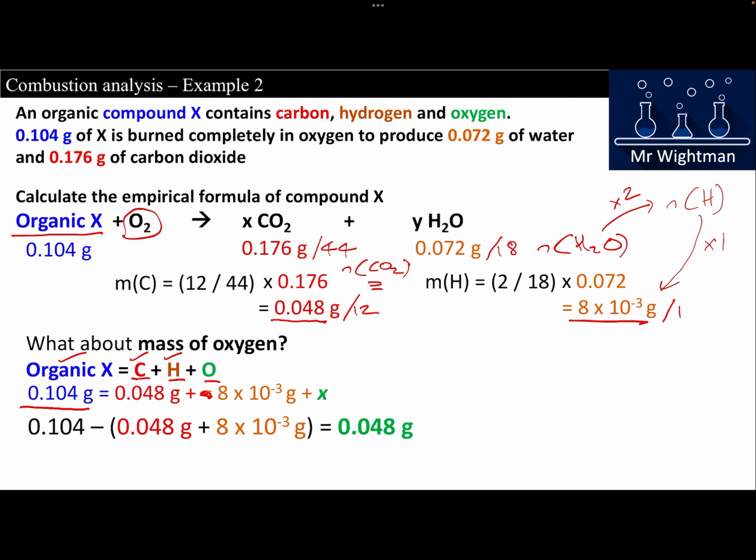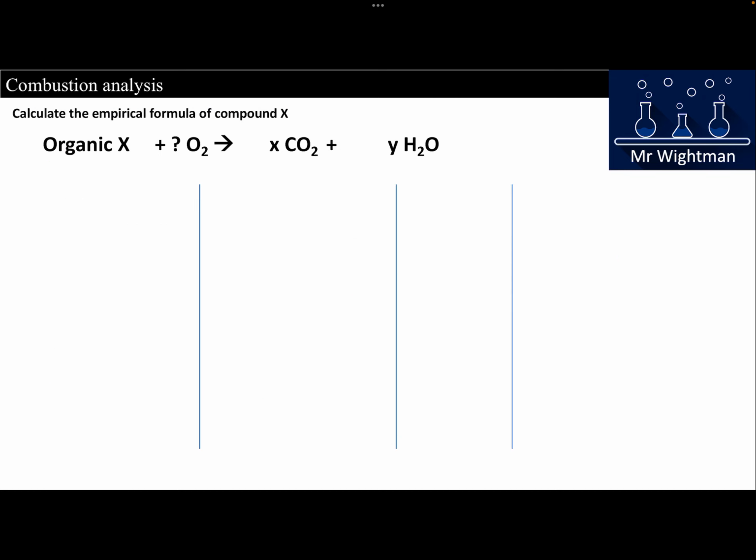So we've got mass of carbon, mass of hydrogen, and we've also now got mass of oxygen. So if we want to work out the ratio, the empirical formula, then we divide them all by their relative atomic mass. So carbon is 12, hydrogen 1, oxygen 16. Another mistake here that creeps in is that, again, people assume oxygen is diatomic. I don't know why they're assuming that.